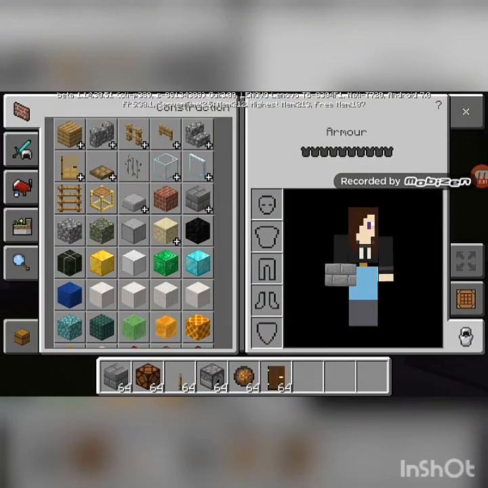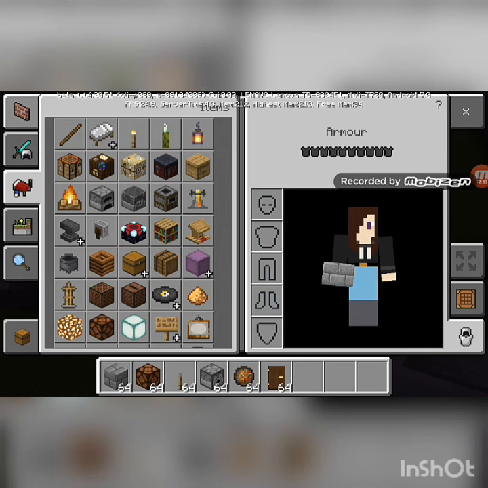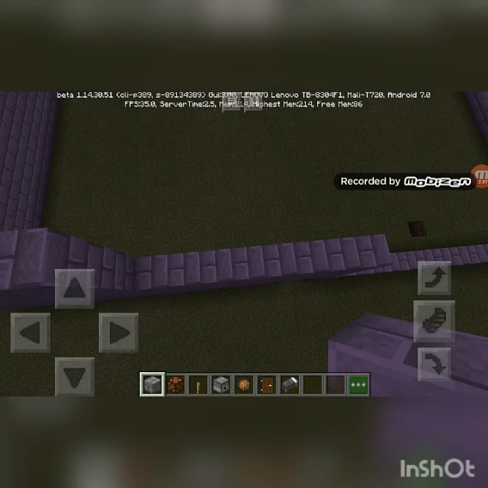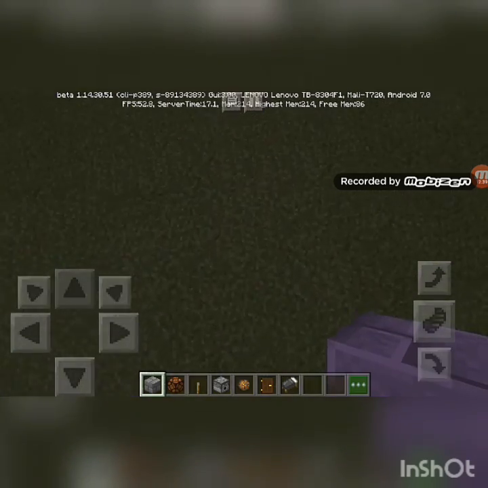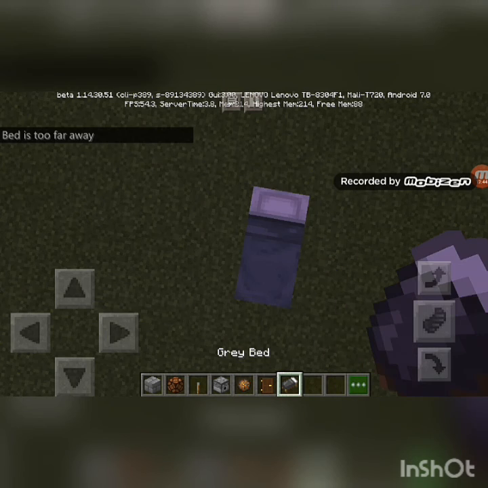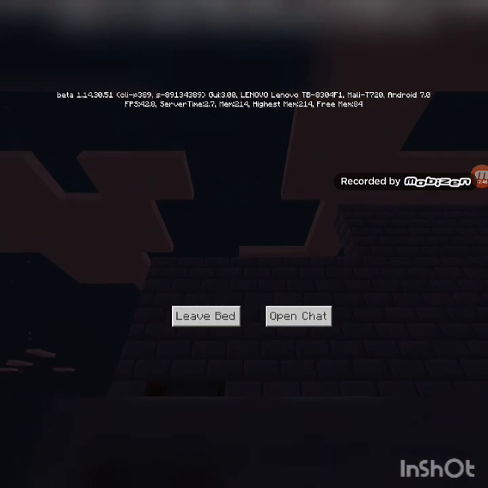Now let's just get a bed. We can sleep while doing the job. Like when it's night time we can sleep. I like grey beds the most, even though blue is my favourite colour. Okay. Is it time to sleep now? Oh, bed's too far away. Yes, okay.